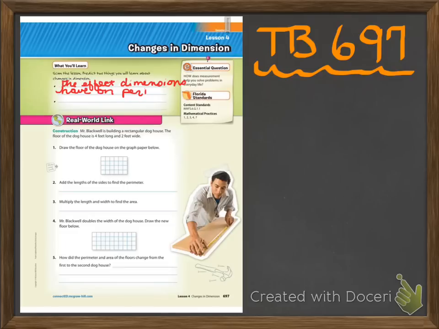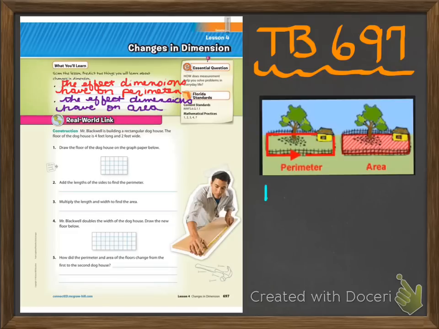The first page we're looking at is textbook page 697. At the top you'll see the 'what you'll learn' part. It says the effect dimensions have on perimeter, and the effect that dimensions have on area — those are the two things we're looking at today. On the right-hand side, draw the same picture shown. Note that the red line on the outside represents a fence, which is the perimeter, and the space inside where the grass would be represents the area. Think of it this way: perimeter is the distance around, and area is the space inside the polygon.